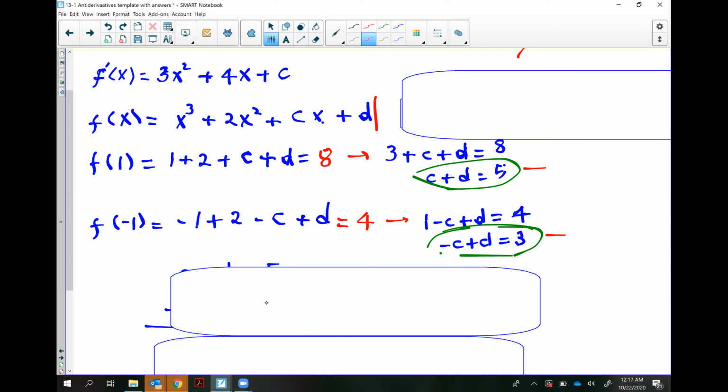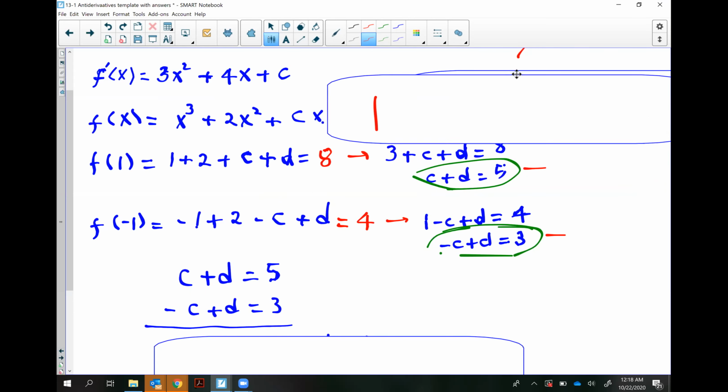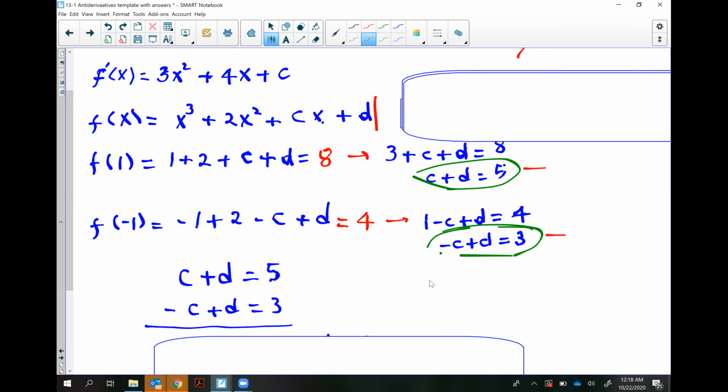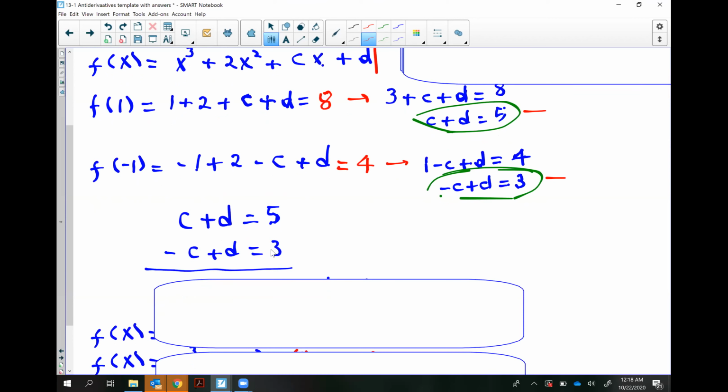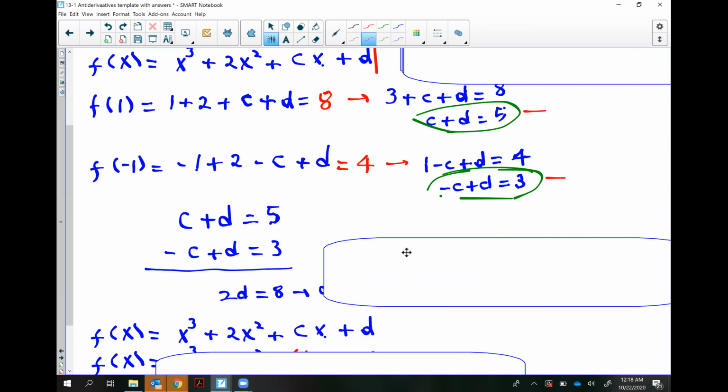With the elimination method, you can try to add the two equations, or sometimes you need to multiply by something so they end up with opposites. So when you add them, one of the variables will cancel. In this case, we don't have to multiply by anything because you have a plus c and a minus c. If you add them, it's going to be 0c, right? The c's will disappear. We're adding the two equations, adding the c's and the d's and the constants. The c's cancel. 2d is equal to 8. So d is equal to 4.